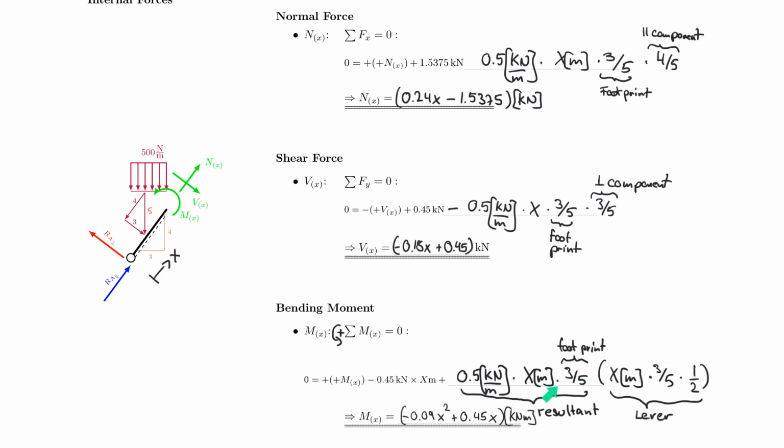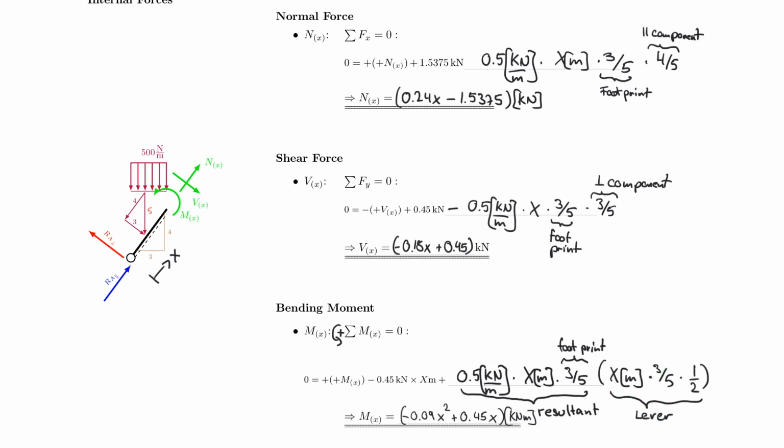But then, because we are dealing with the moment, we can just take the sum of the moments about that point, which of course is x times half, because if this distance, the 500 Newton per meter, is half, then this distance x is half as well. Or in other words, if you take the middle of 3 and this being 5, then you have the middle of 3 and the middle of 5, they both would act at the same distance. And that's how you can take advantage of that in this equation here.